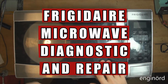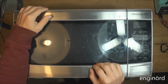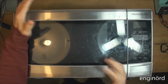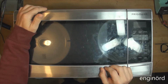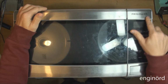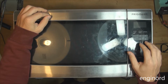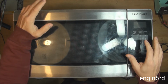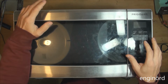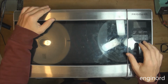The microwave is one of those central assets in the kitchen that nobody knows how it works. And it's a Saturday morning. This microwave doesn't work. It's a Frigidaire brand, and until I fix this, the air in the kitchen will stay frigid. Unless this works, nothing is going to change.